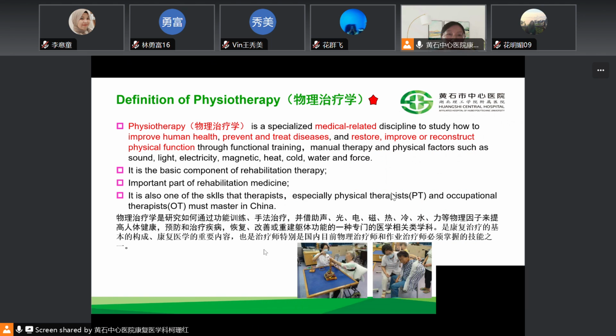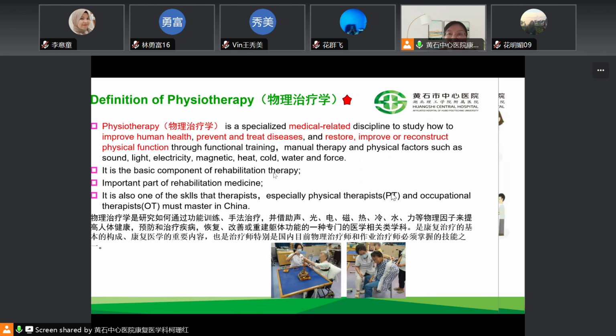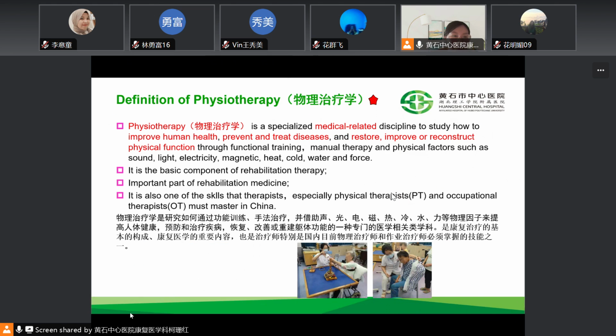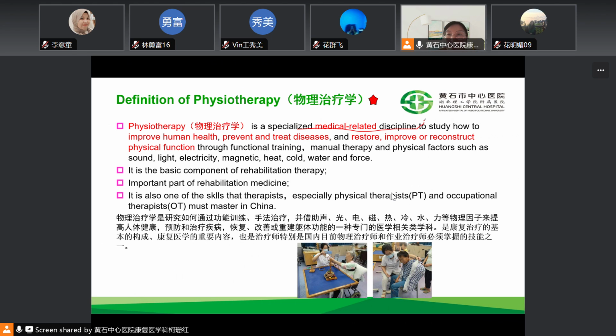So physiotherapy is a specialized medical related discipline. It is a discipline to study how to improve human health, prevent and treat disease, and restore, improve, or reconstruct physical function through these 3 ways: functional training, manual therapy, and physical factor therapy, such as sound, light, electricity, magnetic, heat, cold, water, and force. So this discipline studies how to use these different ways to deal with the diseases of our human body.